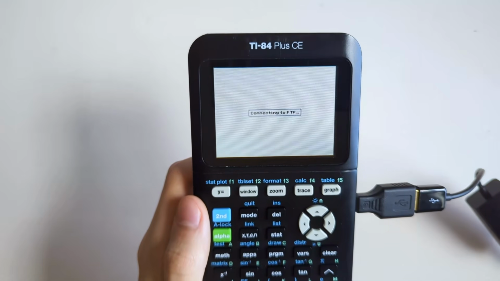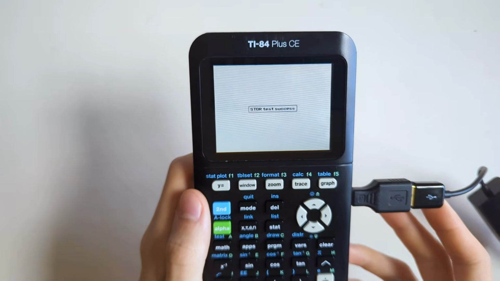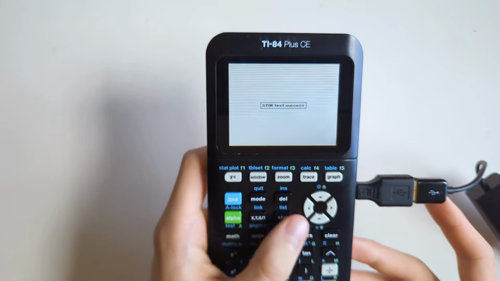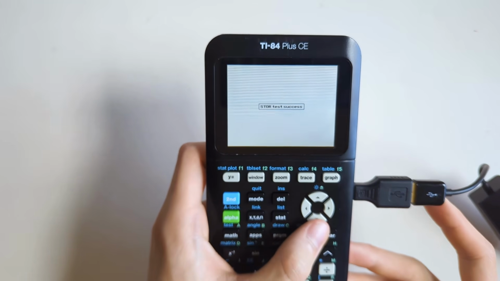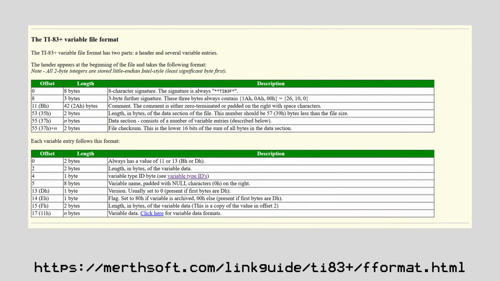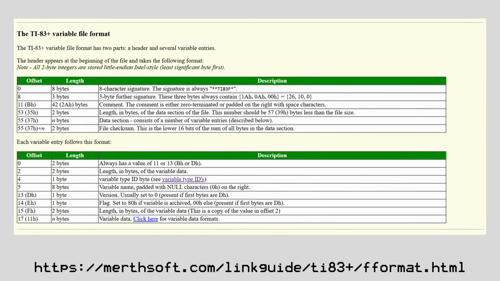Now I already know that uploading and downloading should work in theory from the text file test we did earlier, but I've been sort of putting this off because it'll be a bit more work than the other operations. Since TI doesn't use a standard file system for their calculators, we'll have to do a bit of work to convert the file into a format the server will recognize. Thankfully, there's some community documentation available online which gives a pretty good overview of the format.